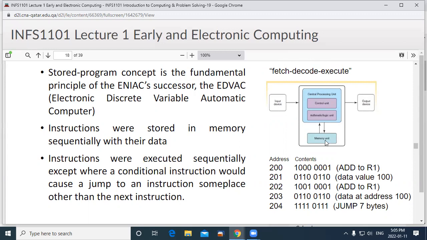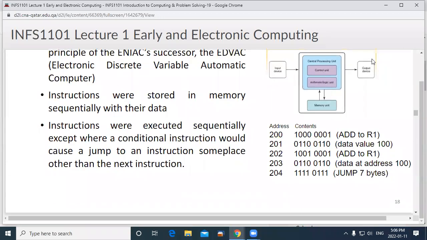We need all of these parts to make that happen. We need the memory unit from which we fetch. We need a control unit, which is going to do the fetching. And we need the arithmetic logic unit, which is going to do the executing of the program. Based on this model, we're able to do fetch, decode, execute, which means we can store computer programs in a memory, and then we can execute those programs. Does that make sense?